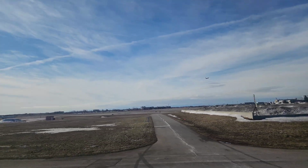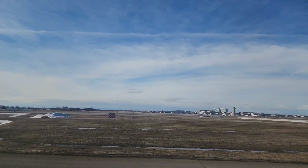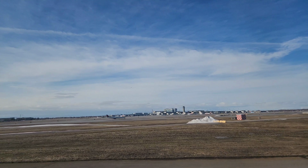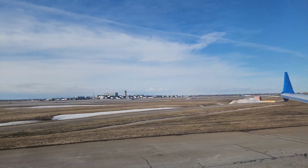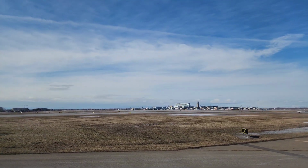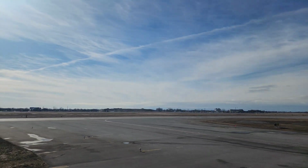And I'm curious how I'm going to take it physically, because I'm hearing people say that your ears pop, you can get nauseous. It's going to be very interesting. This is a 737 MAX 8. We got some lights there on the ground. So these engines are gonna probably go almost full throttle in a minute or two. So now I think we're heading on the taxiway. Yeah, we got the blue lights there.